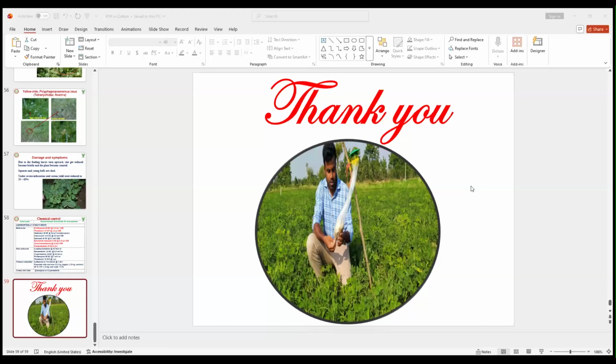This is the cheapest source. A single pheromone trap costs 35 rupees. If the farmer installs 4 traps per acre, at 40 rupees, 40 into 4 is 160 rupees per acre. Initially, for the pink bollworm, they have to use it for monitoring whether the pest is there or not. If they install those 4 traps, the gossyplure pheromone will be released during the night time. Most of the males will get attracted and fall inside the trap, and they can reduce the buildup of the pest.